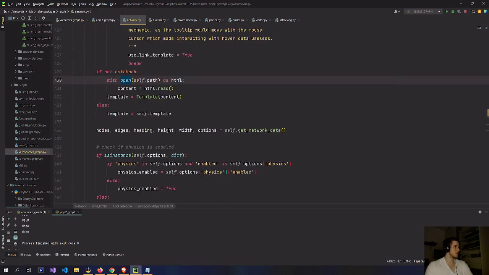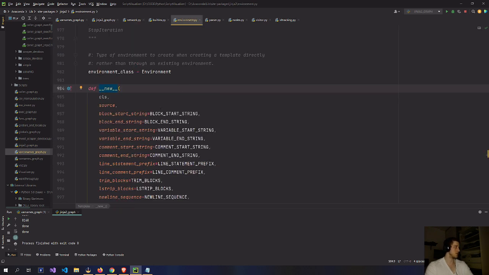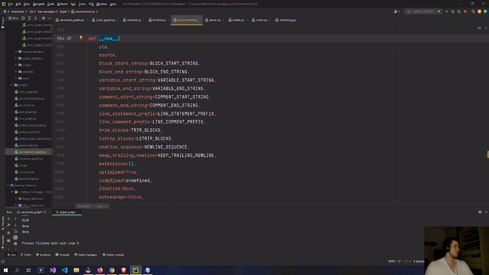So once it creates this template, it passes this as the argument for the template on Jinja, and this goes to the Jinja stuff on this environment here. And then pretty much from what I understand so far, after this, it creates a series of rules, which are these arguments here, and then it starts parsing the object from Python into the template for HTML and JavaScript.